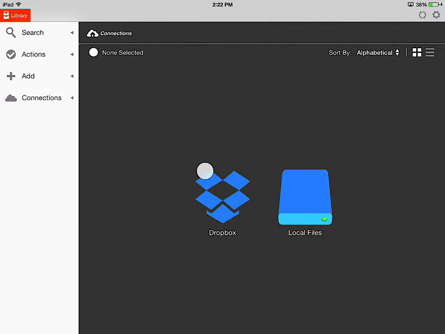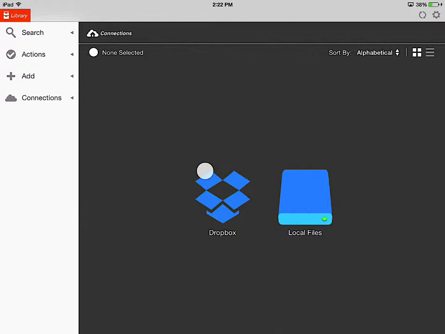When you open up iAnnotate, this is the screen that you're going to see, your home screen, the library screen. And you can see in the center of my screen that I have access to my local files on my iPad. I also have access to my Dropbox, my digital cloud-based service that stores not only my files, but also my students' files. And on the left-hand side of the screen, you have a couple of choices.